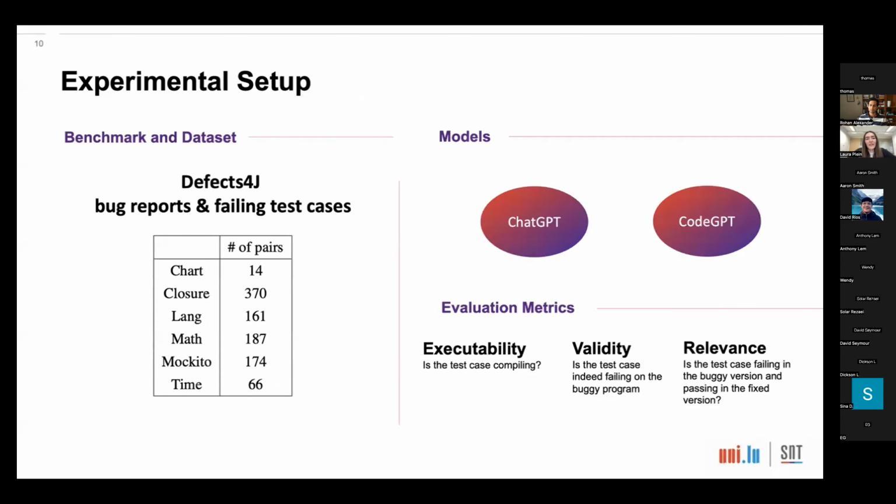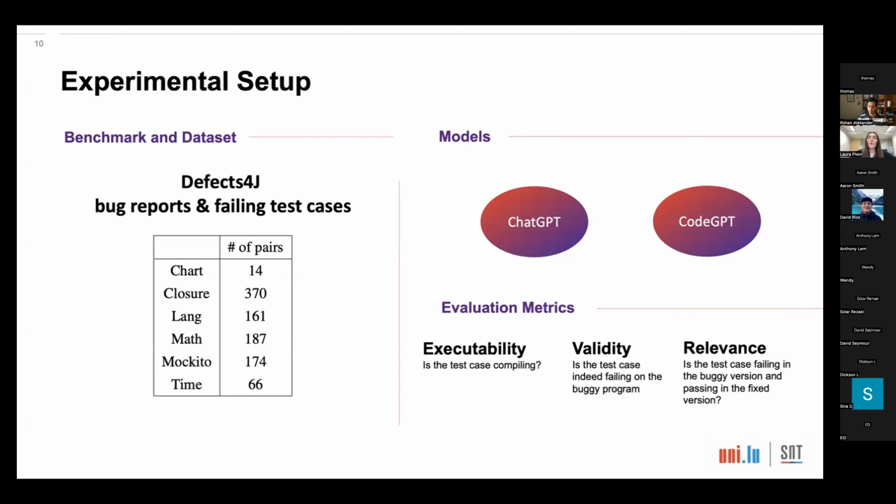For this study, we worked with a database called Defects4J. This is a database with real software faults for Java projects. It is one of the commonly used benchmarks to evaluate all kinds of automated program repair tools. Here we reconstructed pairs of bug reports and failing test cases.